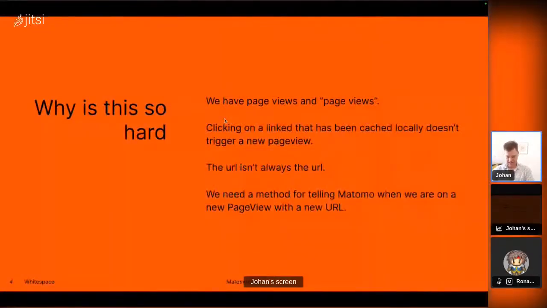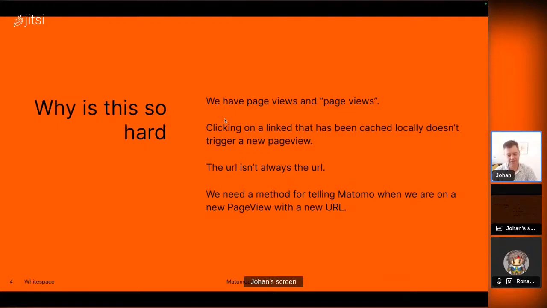So let's talk. Why is it so hard to get right? Well, doing tracking with Matomo on a normal or an older web page, it's usually connected to the page views. And a page view is always a page view, more or less.